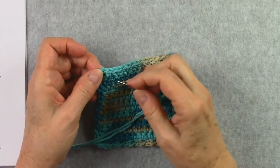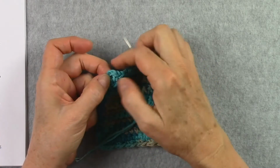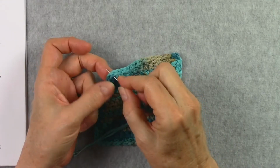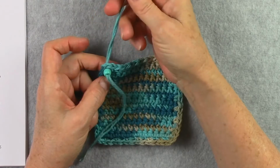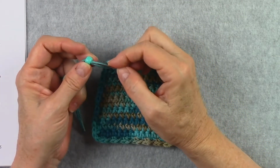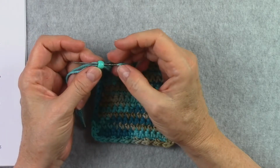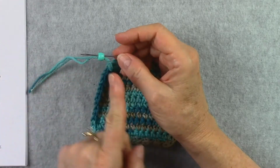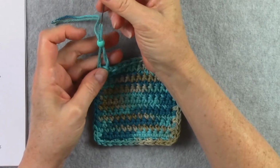Next, I'm going to insert it in the chain 2 space in the corner. That's why we had chain 2 spaces here. Gives us a lot more room to get our needle through. And then I'm going to go back through the hole in the bead. I went through this direction first. Now I'm going through the opposite direction, like this.